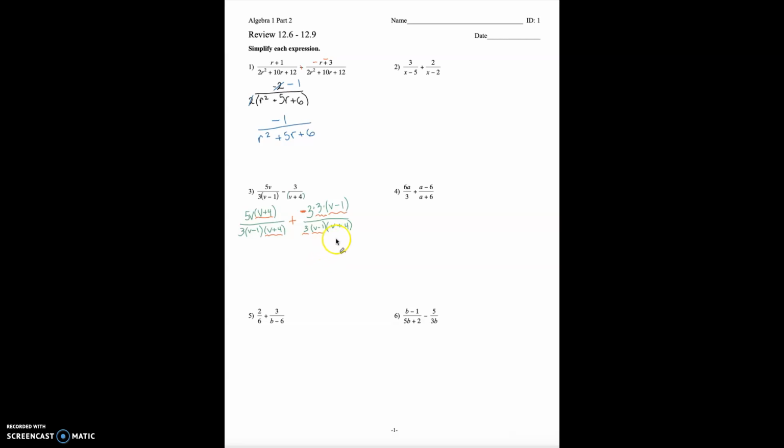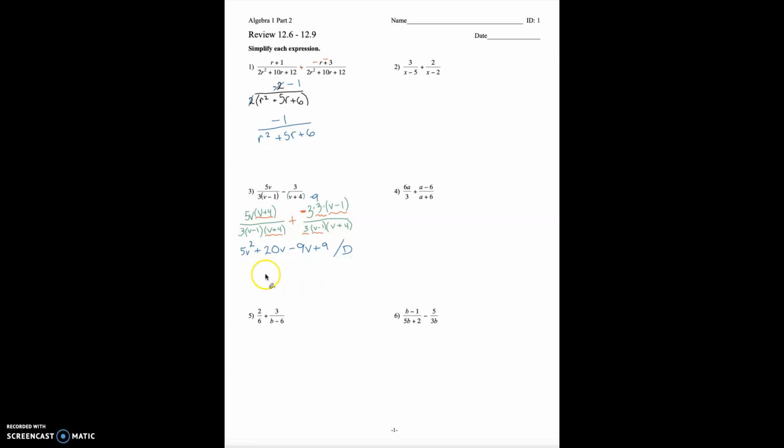All right, let's focus on the numerators now. So I am going to distribute that 5v. So I get 5v to the second plus 20v. Again, we're just focusing on the numerators. This negative 3 times 3 is a negative 9 here. So I'm just going to replace that. So we're going to multiply negative 9 times v. That will be a negative 9v. And then a negative 9 times a negative 1 is a positive 9. I'm going to put over d because that's my denominator.